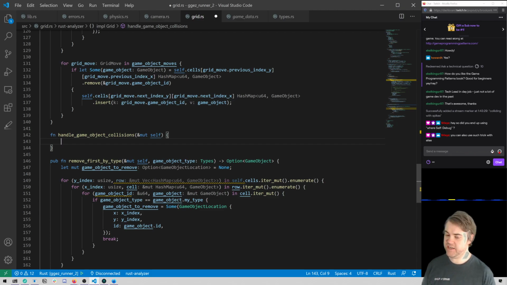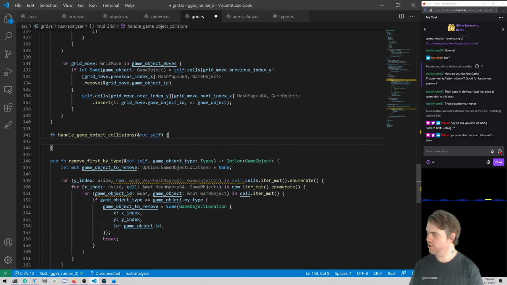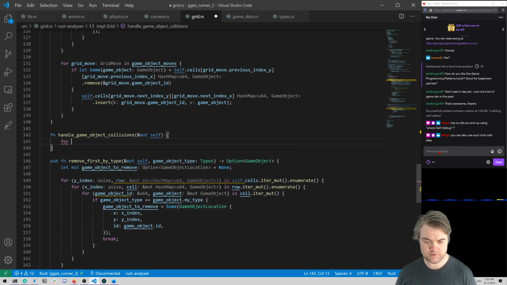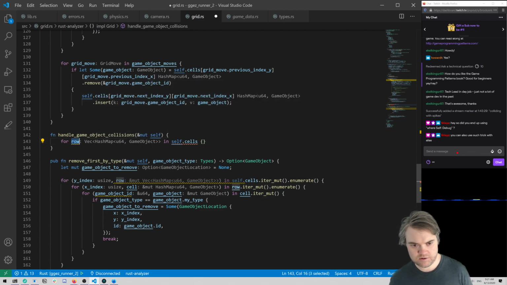But I need to loop through this with the intention of grabbing two at a time. Okay, so let's get the row. So I have the row, and I could get the Y index too.